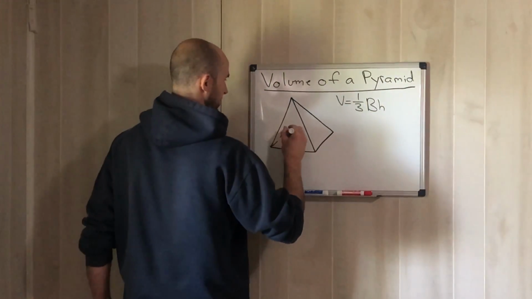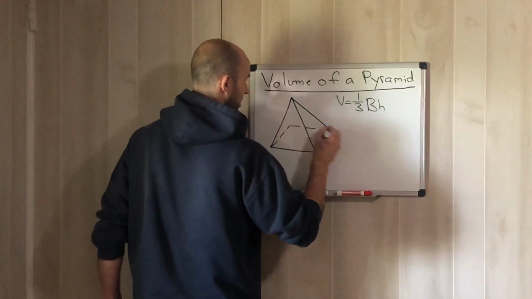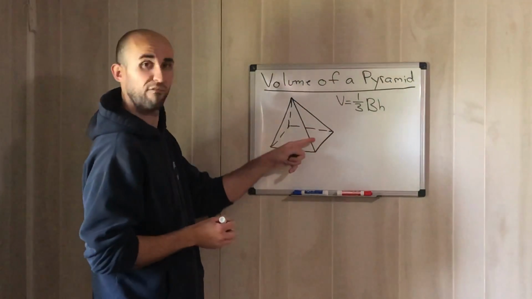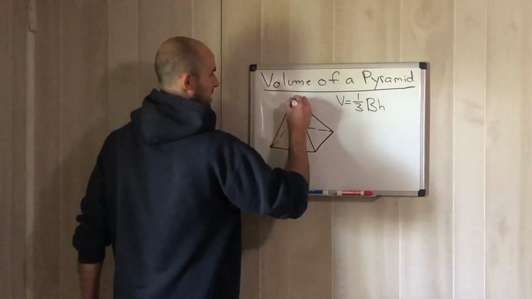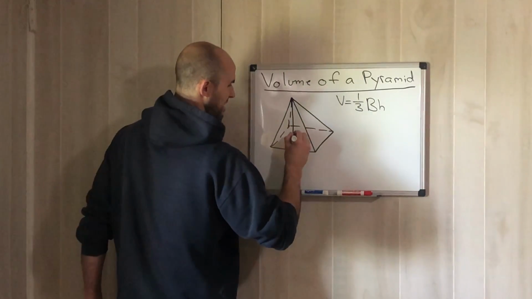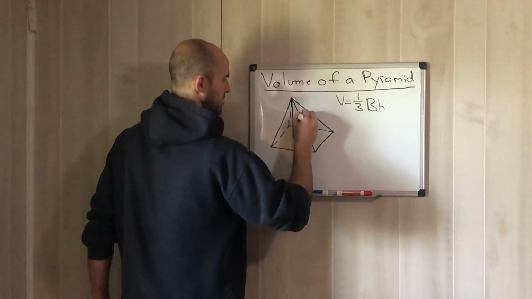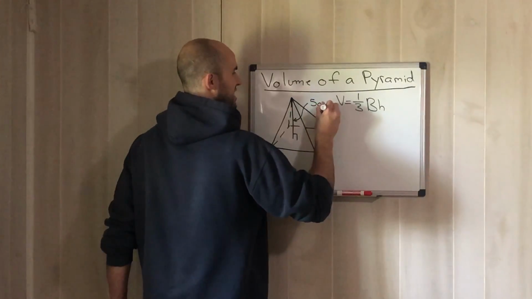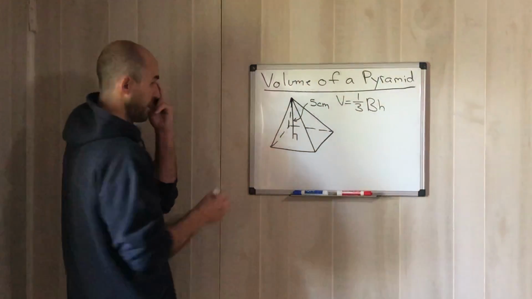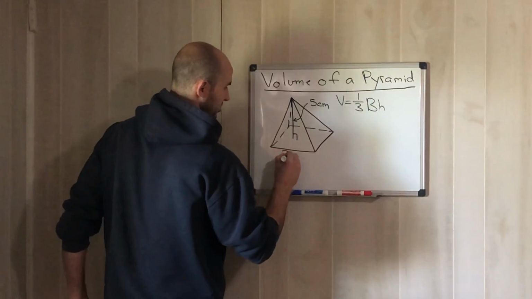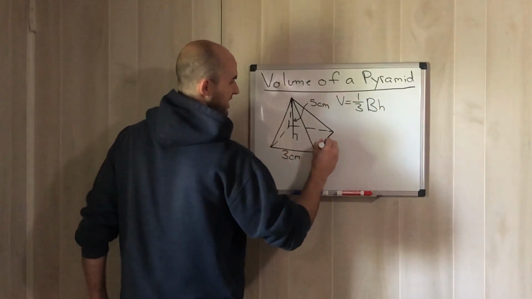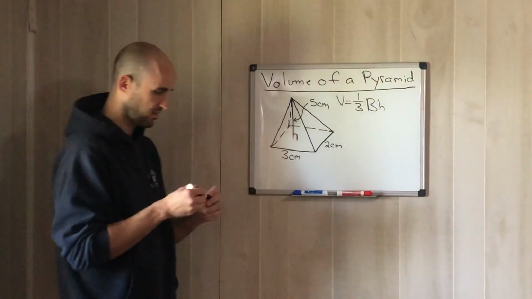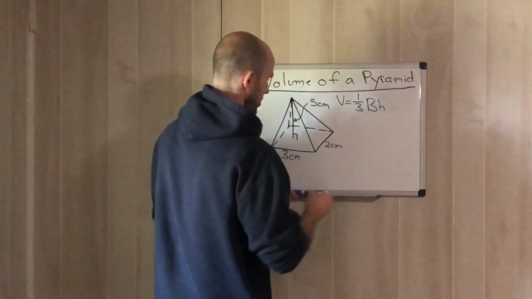So again, you have a pyramid. And three things I'm going to give you: the length, the width to find the base, and a height. Over here, I'll draw this just to make it easier to see. Let's say that the height is 5 centimeters. Now let's say that this over here is 3 centimeters, and this here is 2 centimeters. So we have our measurements, and now let's figure out what we can do with it.